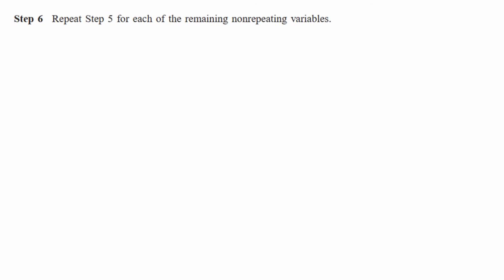So step 6 again is to repeat step 5 for our remaining non-repeating variable. So the one non-repeating variable is our viscosity. As you can see from this case, this is the only non-repeating variable left. The drag force is used, and pi1 term is determined by using the drag force. Then we use the height, and the pi2 term is determined by using the non-repeating variable height. So the only non-repeating variable that we are left with is the viscosity. So we will take viscosity and multiply it with our repeating variables.